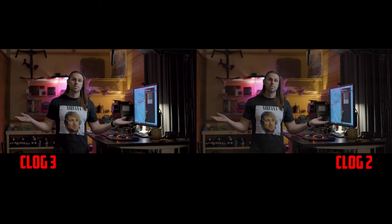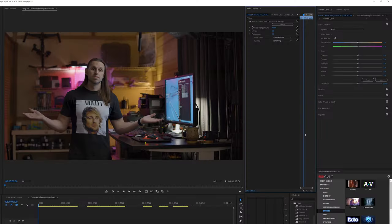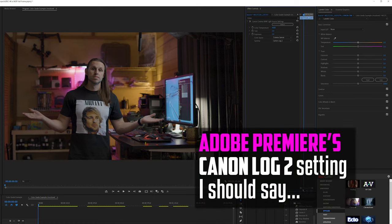Now that I've done that back and forth, let's put these side by side. The log 2 is less contrasty at the end result. And I'm almost favoring, I think, well, I'll kind of figure this out because I'm still testing and learning. I think I like more of the grades that I've been playing around with in Canon log 2. Now that's raw. Let's go ahead and go over to xf-avc.